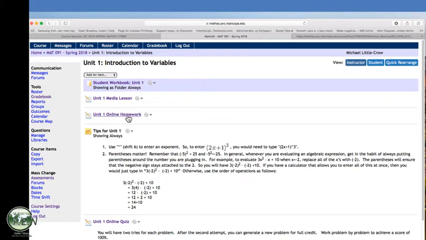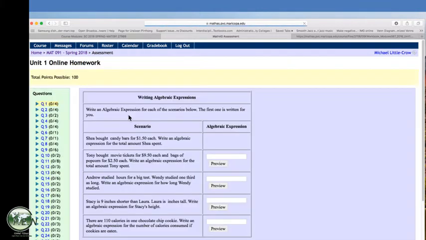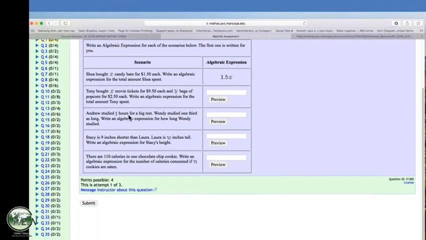The whole thing is to get to where we're going into the online homework. And again, this is sort of the forward way. So online homework are problems on the content, and there's a lot. There's 35. What's my goal for you to do as far as points? What did I say?